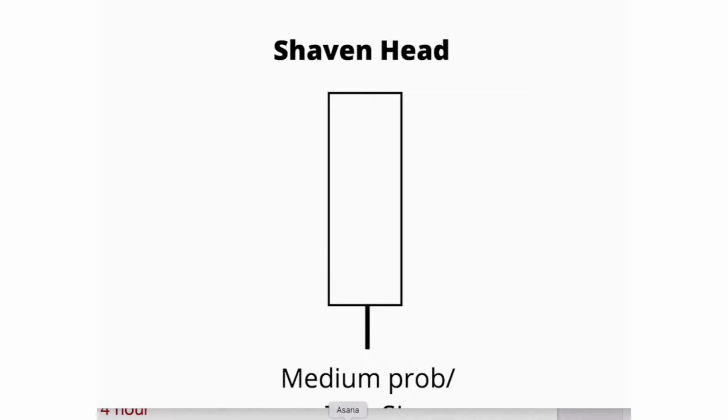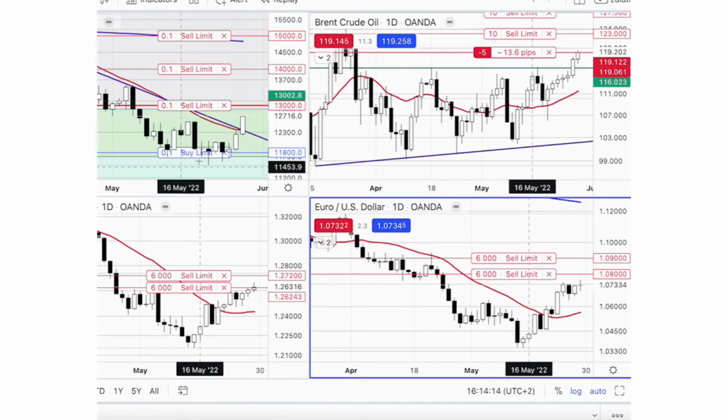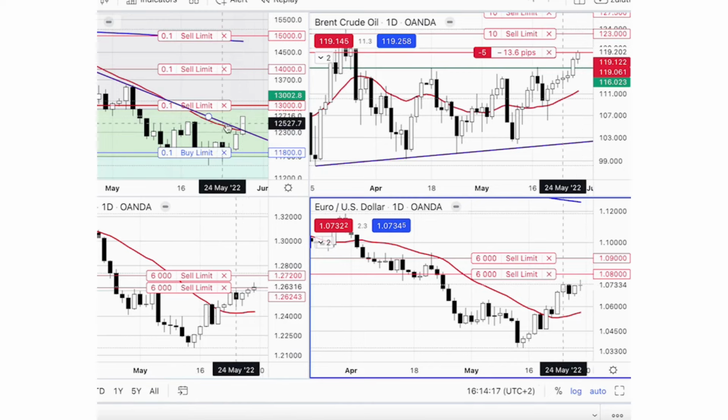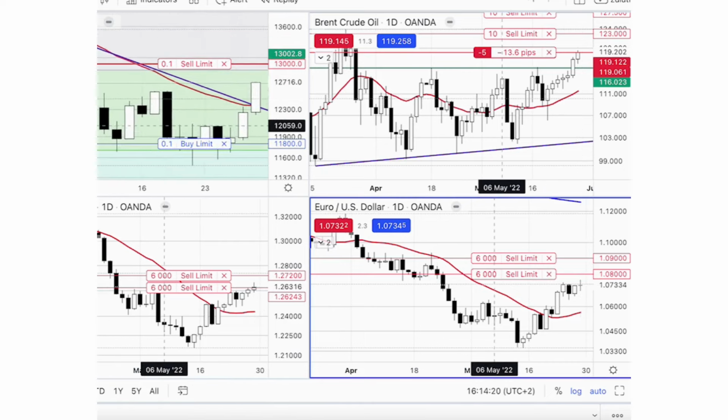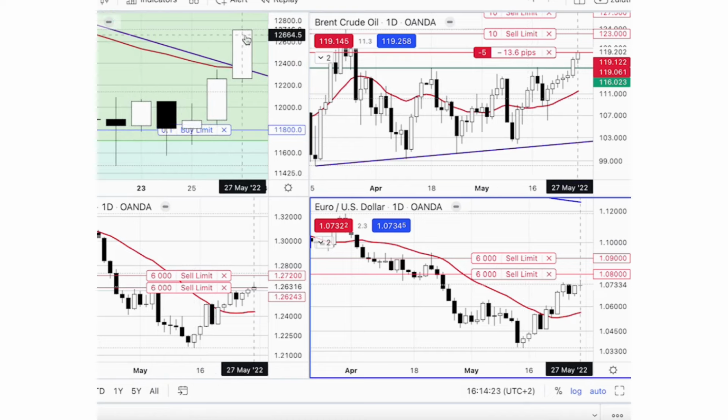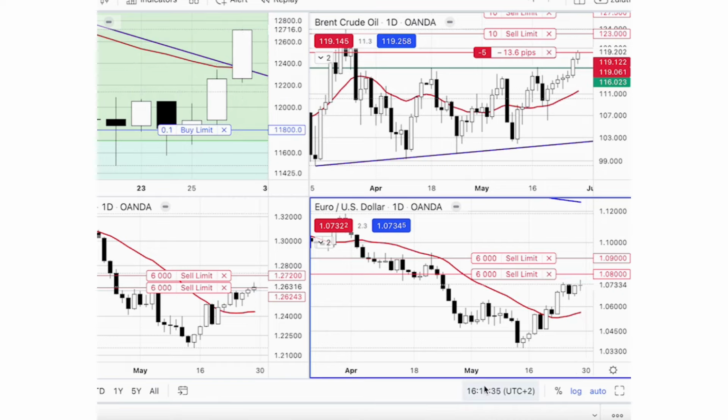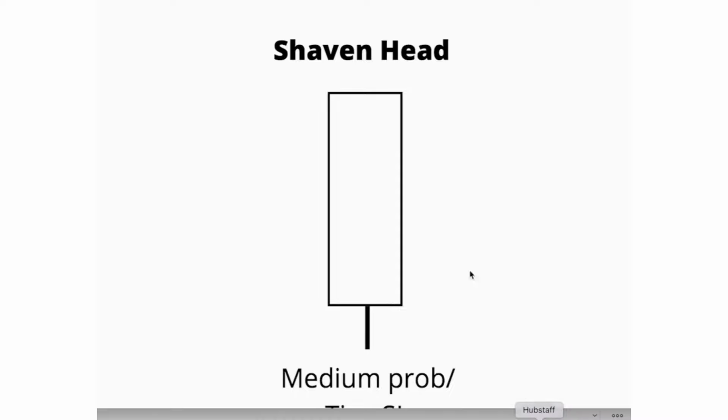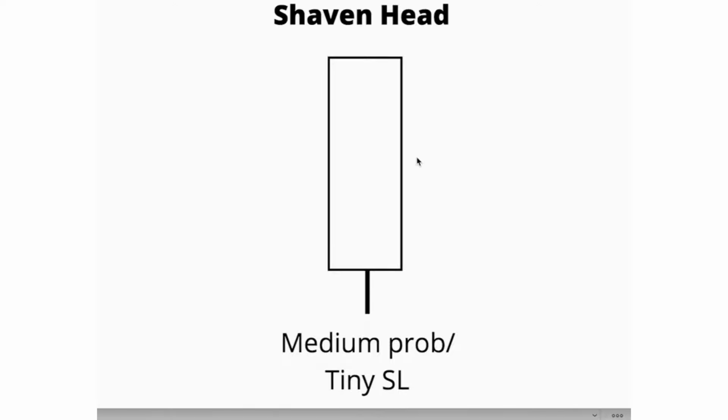In fact, I could switch across there very quickly if I can get in there. No, I can't. Oh, there we go. Okay, so there we've got a shaven head on the NASDAQ. Let's just have a quick look. Right, so that's the candle I'm talking about right there. There's a shaven head on the NASDAQ. Have a look at that candle. This is real time. This is Sunday night. Market will open in a few hours' time. And that candle pattern there is exactly the same as this one here that I've got on my little sketch. And I wouldn't be surprised if the NASDAQ moves down from where it is at the moment. That's just an aside.